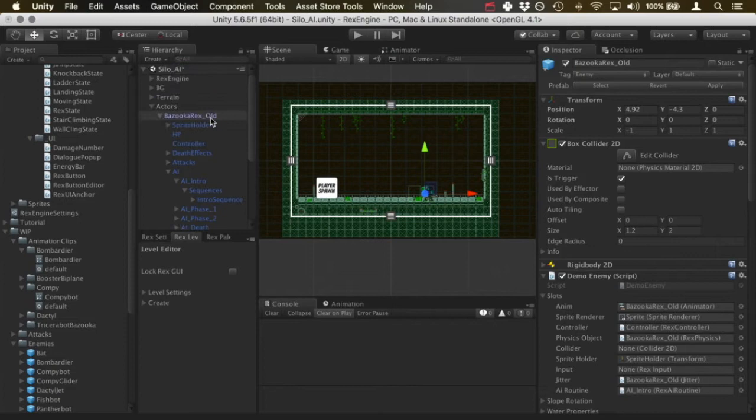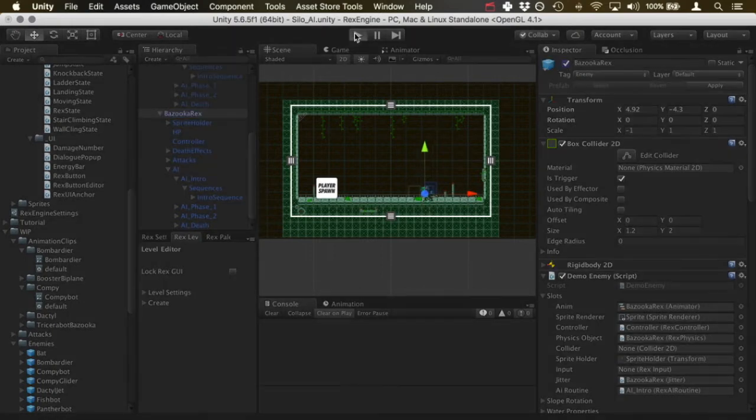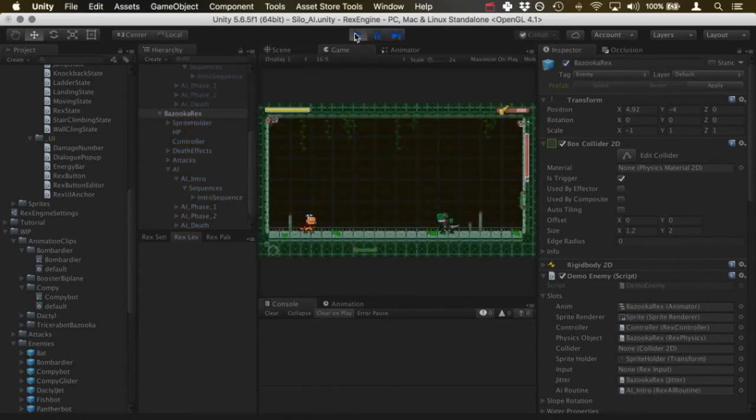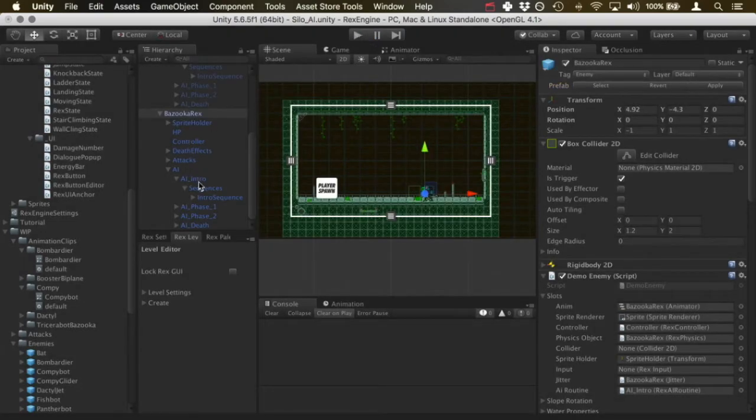I've got two versions of the boss here. I have an old version, which is sort of a template that I'm going to be following along with. And we've got the new version down here as well, which right now is a blank slate. I'm going to build it up in front of you guys to show you how everything fits together. So let me disable the old version. I will re-enable the new version. I'll hit play right now just to show you the new version has nothing hooked up yet. And let's bring this guy to life.